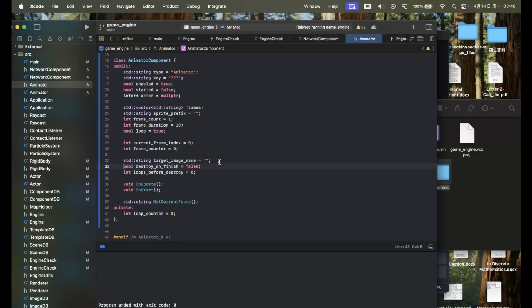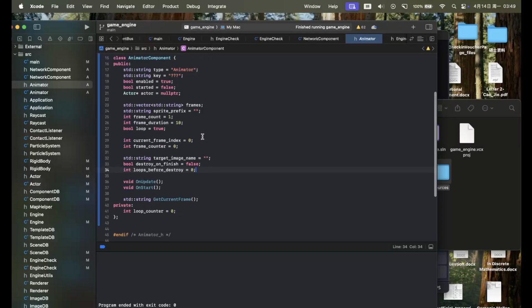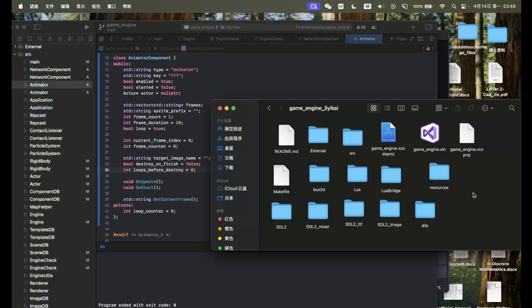And if you want the animation to last for 3 or 4 times or even more before destroying itself, you can further specify loops before destroy. This will work only when destroy unfinished is true. If you fill in 2, the animator will run for two cycles of the animation and die.